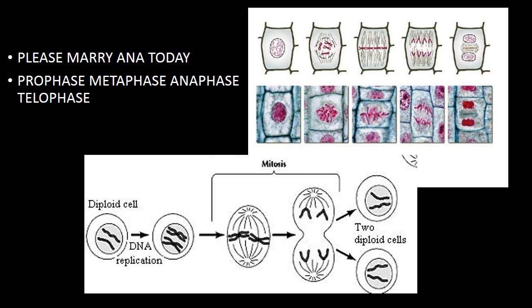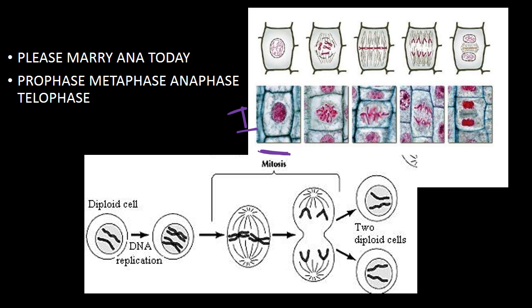Really quickly, this is what mitosis looks like when they actually show you real pictures. So up here, this first picture that we're looking at, notice my nucleus is still together and all the DNA is just one solid little blob. So this is going to be interphase, so this first picture.